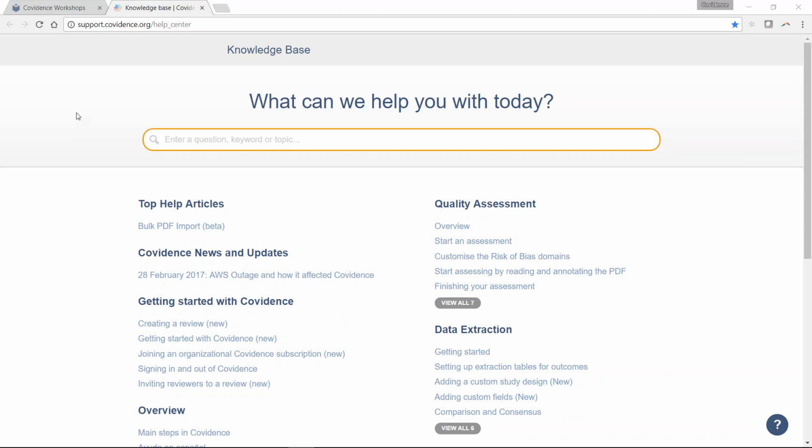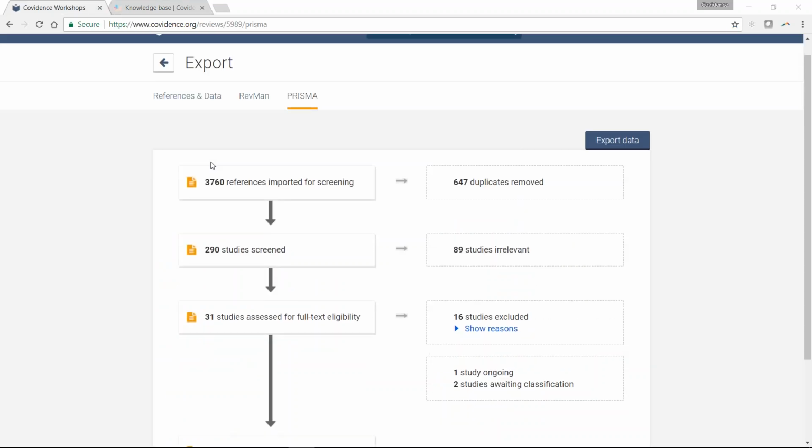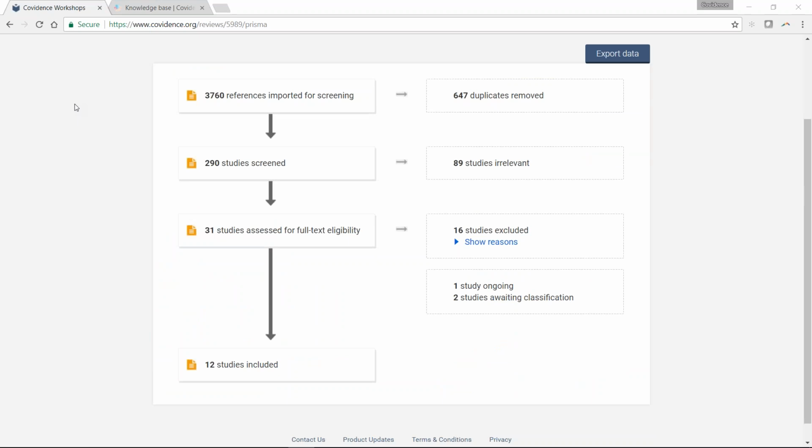Annalise, I've got a question about the Prisma. If you are struggling to get some trial registry search results into Covidence, and you are screening those separate from Covidence, is there a way that you can add them here to the Prisma? Or would you rather have to export only the text here from the Prisma and Covidence and then build your own flowchart, or use the Prisma one in a Word document, for example?